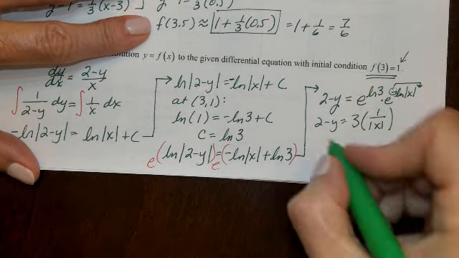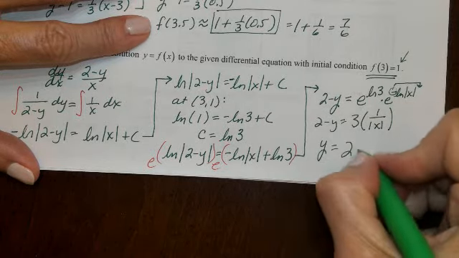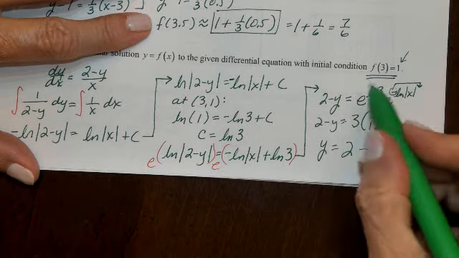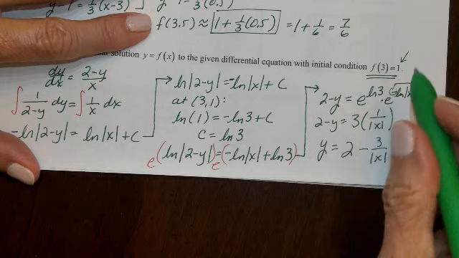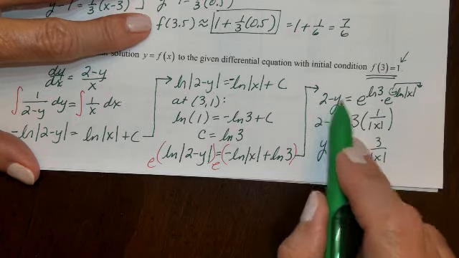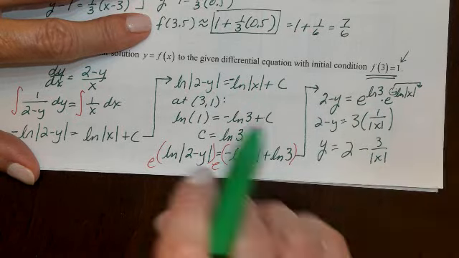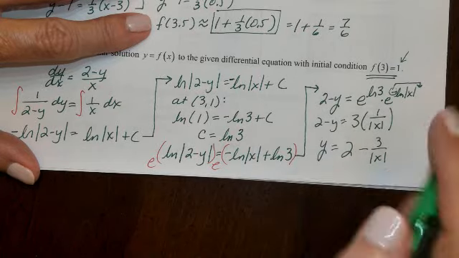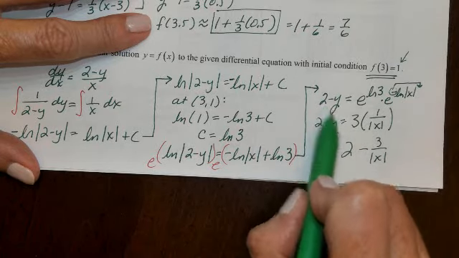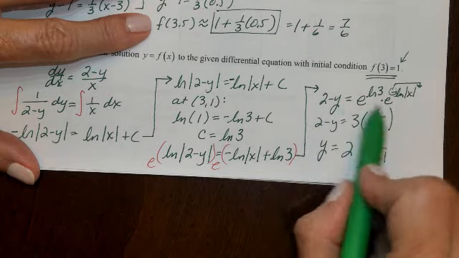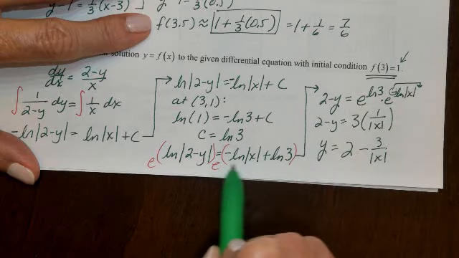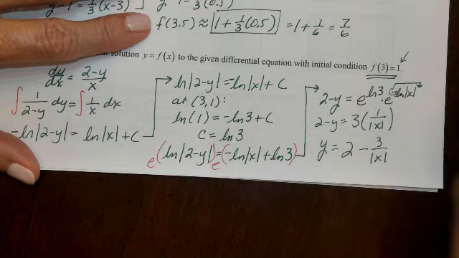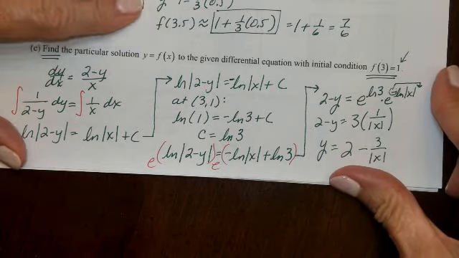And now solve for y. Y is 2 minus 3 over absolute value x. Okay, you don't have to do what I did with all that. We could have just solved it right here for y and left it safe stop, and that's fine. Totally safe stop if it's an FRQ. So just solve that for y, and you can leave this mess right here. You could even have left it like this, and that's fine too. Okay? But this is one answer. All right. Time for you guys to go and practice.